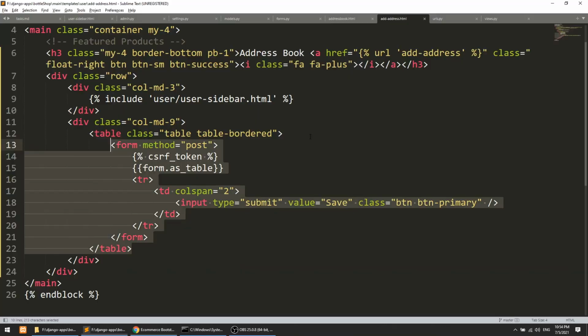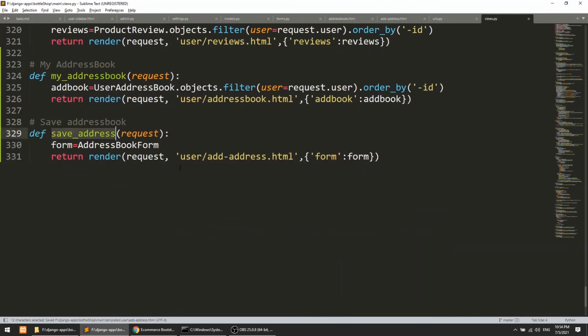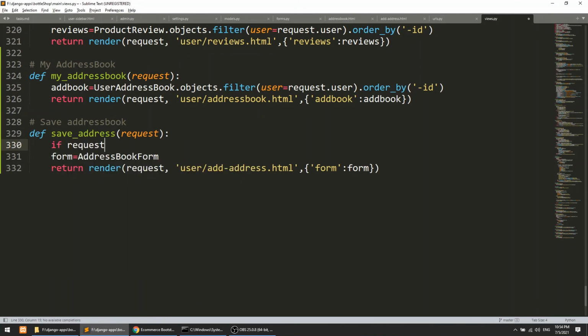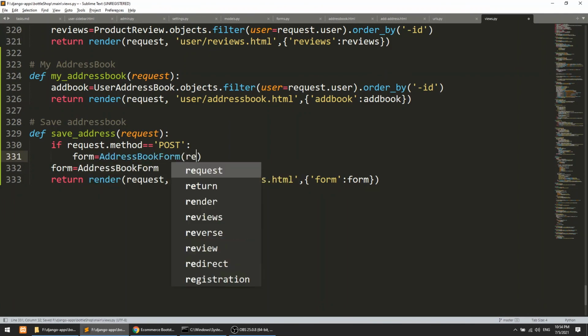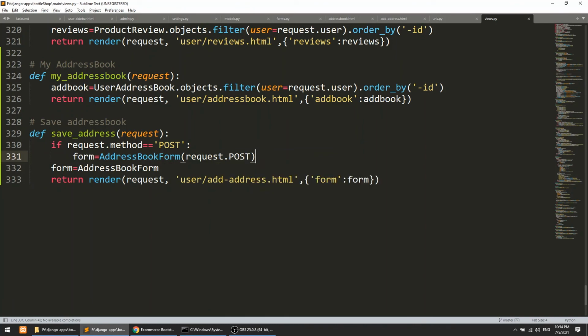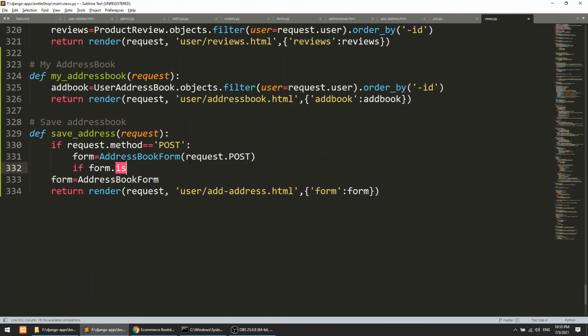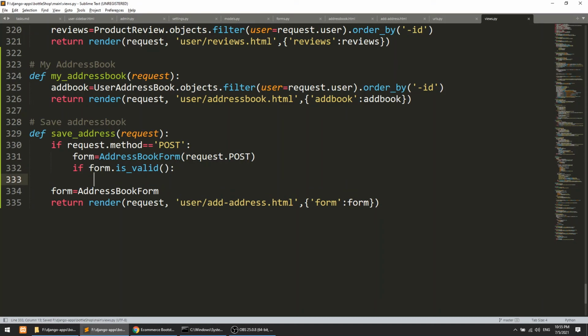So this is address, and we need to save this data. We will go here, and if request dot method equal to post, then form equal to address book request dot post, and if form dot is valid, then we will save, form equal to form dot save, commit equal to false.